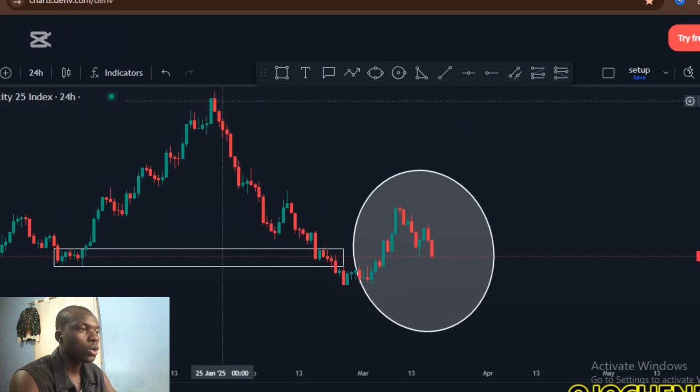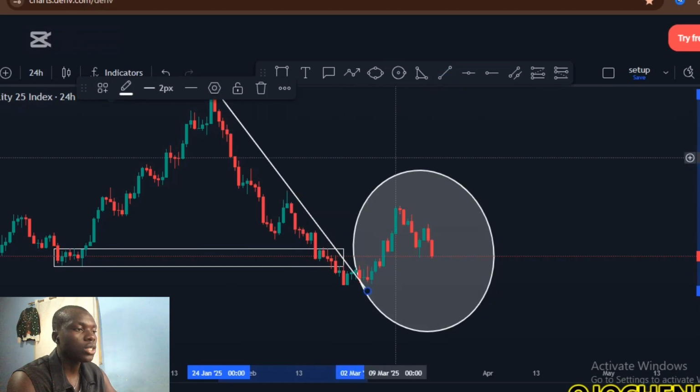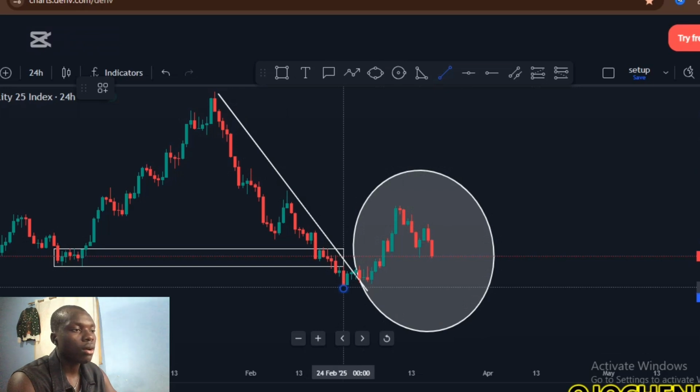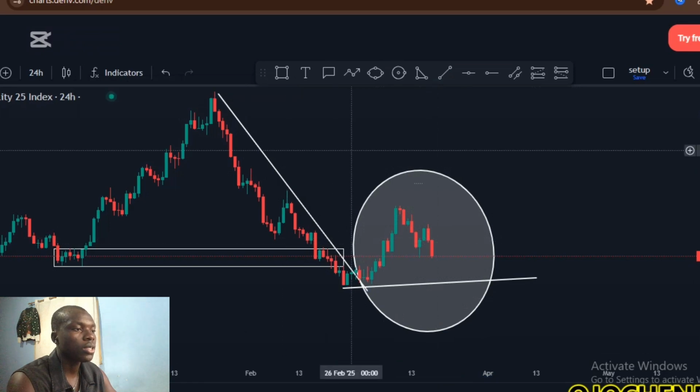So we know also, even if we go back here, we are bearish. This is still a bearish market. If you can see, this is a big bearish market, and this was just a retracement that just happened here. So we are coming to take out this low, which you can see here. Let me draw it for you. So we are coming to take out this low right now. This low you can see here. We are coming to take out the low here.